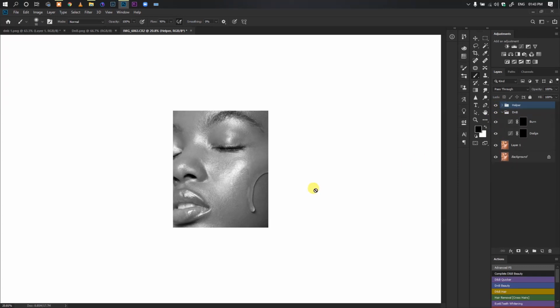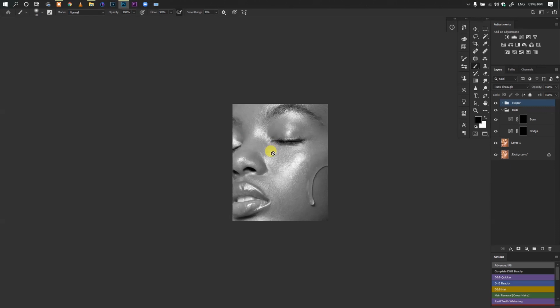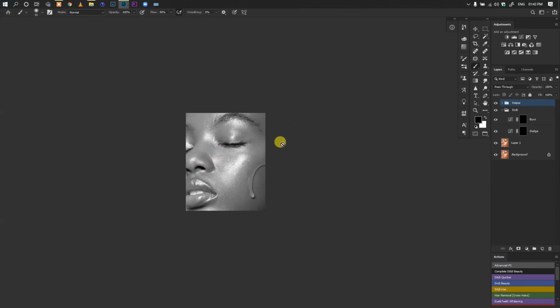Right, now let's go into what dodging and burning is. From the explanations we had earlier using the bars, I will make sure I use a brush, because I'll be painting on the marks. I hope you understand me. So painting on these marks wouldn't affect the layer, they just build upon the layer. And that's why you can dodge and burn on the same particular side of the image, and you can actually delete this dodge and burn and create a new one, and nothing will be on layer 1, or let's say the healing layer. Let's just rename this to the healing layer, whatever we name it.